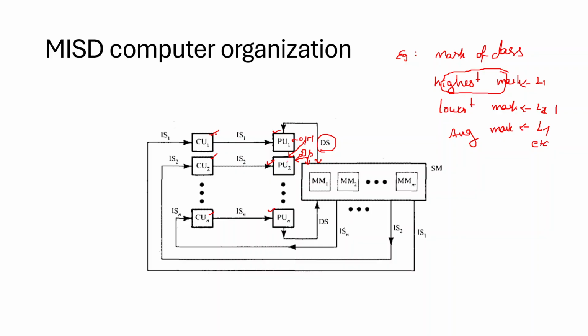As these are independent, processing element 2 needs to wait for processing unit 1 to complete its instruction execution. Only then can it take the output of processing unit 1 to processing unit 2. As we are operating on multiple instructions, to decode that many instructions we need that number of control units. Each goes to a processing element, but the data sent by the memory module will be the same.